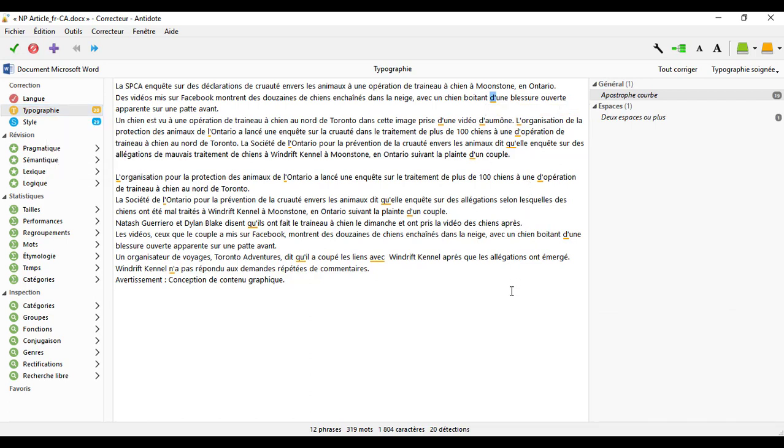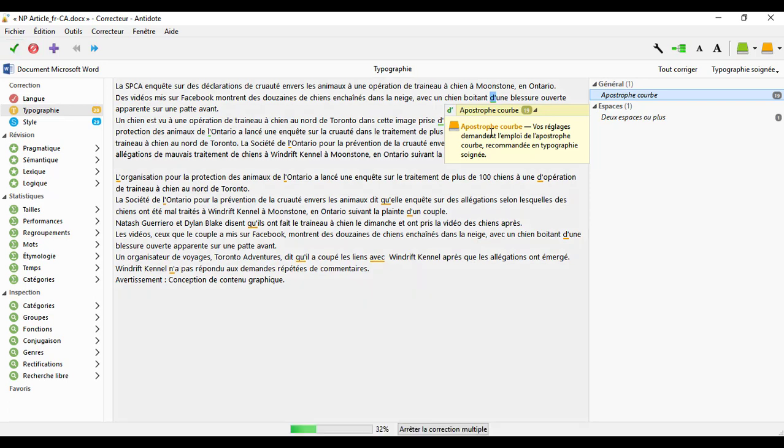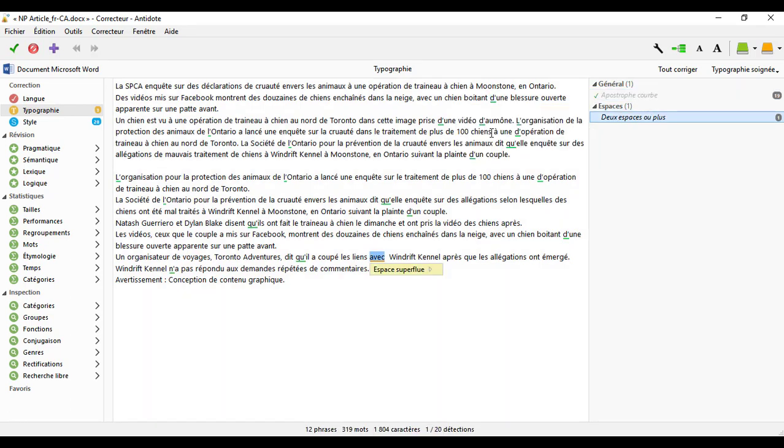Now this section is a little bit easier to go through because most of my errors are in one category, the "apostrophe courbe." In French, there's a different apostrophe that's used than in English. It's a curved one. So I have the English apostrophe here. I need to replace it with the French one, so I just highlight that error right there, and I can just hit enter, and we have to wait a little while because there are a lot of corrections to be made at once, but it has corrected that.